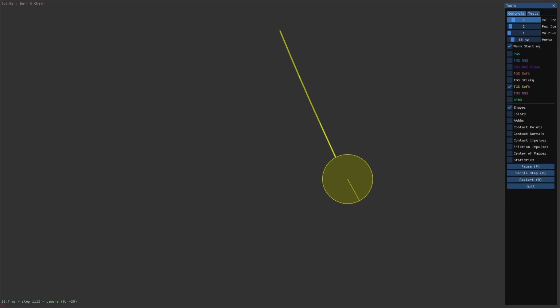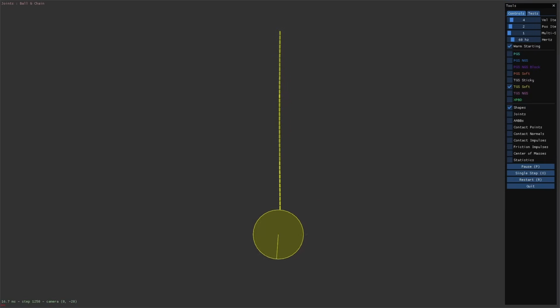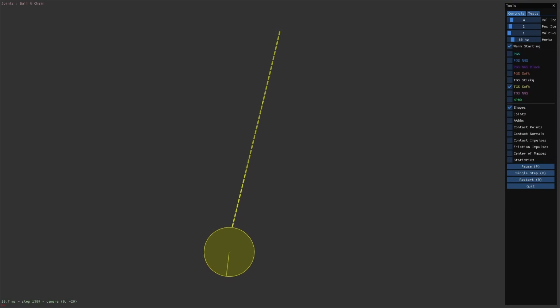All right, let's dial this back down to 4. We'll see it kind of stretch out a bit. Okay, TGS, NGS. Now here I am just with 4 iterations, but TGS, NGS is really holding things together very tightly. The solver is trying to be as rigid as possible, and it shows. And then here's XPBD. There is some high frequency oscillation, but it is holding together quite well.